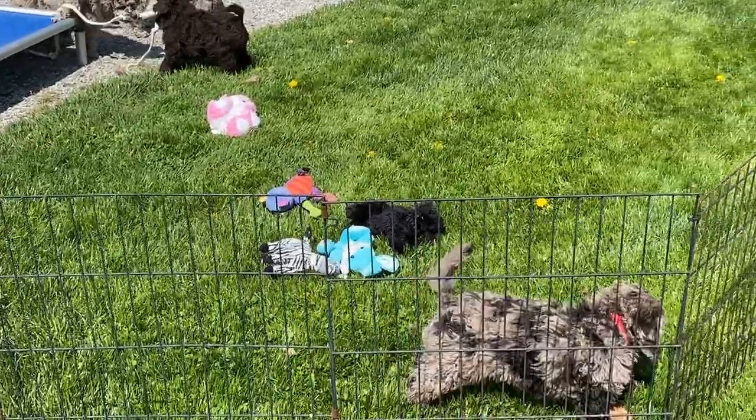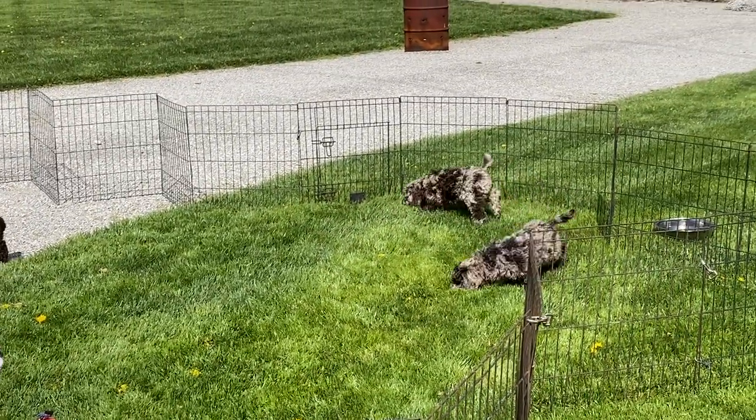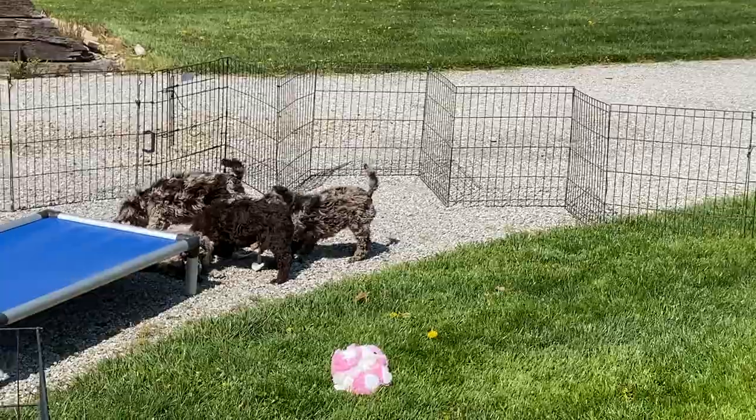The best thing I can tell you when these guys go home — you're really going to need to set down rules, boundaries, and limitations. Everybody always says, 'Oh, I know I have to get up with it three or four times a night.' Do not do that — it becomes your new schedule. Yes, they might potty in their crate, but they won't continue it just because they did it as a puppy.